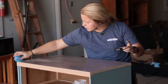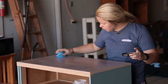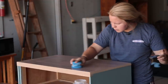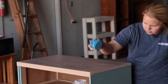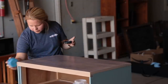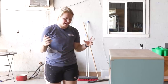Try to always go in the same direction when you're doing top coats, but this blue sponge is really gonna help lessen those streak marks that you may get with a brush, especially on these lighter colors, like the paint washes. It's gonna be much easier to get rid of those streak marks. I'm just gonna go over wherever I did the paint wash so that I can do that protector level. Okay, top coat is on. We need to let this all dry, and then we'll assemble the dresser and we'll be finished.